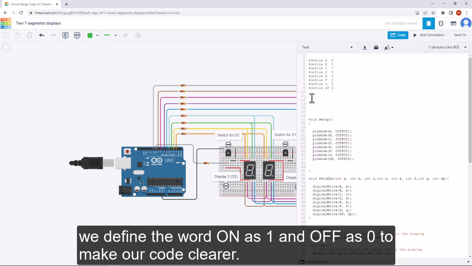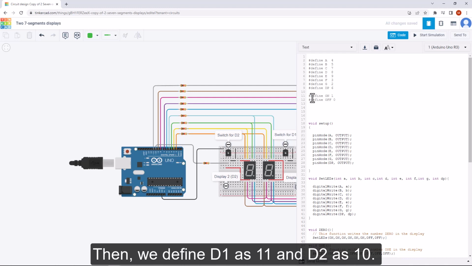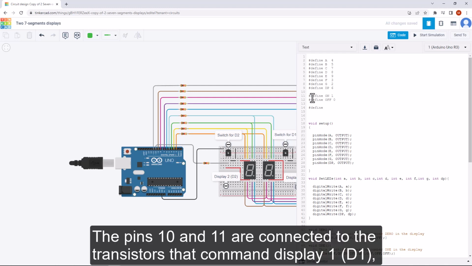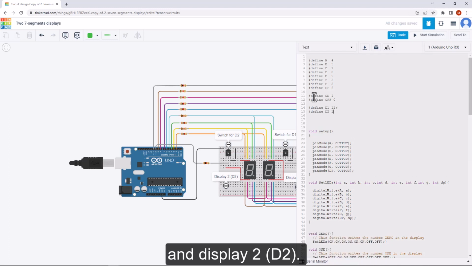First, we define the word ON as 1 and OFF as 0 to make our code clearer. Then we define D1 as 11 and D2 as 10. The pins 10 and 11 are connected to the transistors that command display 1, D1, and display 2, D2.